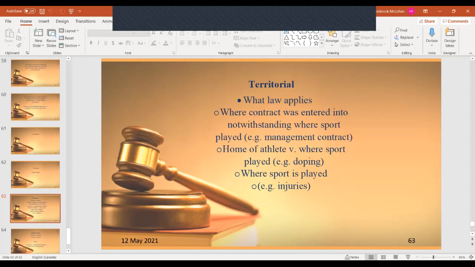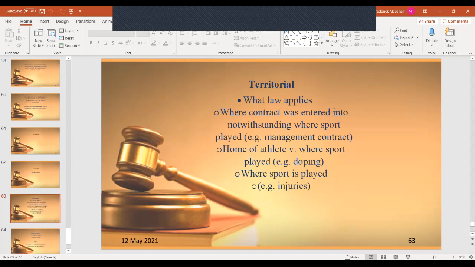Now we're going to start talking a little bit about sports, and this is the last couple of slides, and we'll move much more into sports next week and going forward. But in a sports context, if there's a claim that goes to court, where was the sport played? Is that going to determine what court you go to? Or if you've entered into a management contract with a manager or a team, is where you entered into that contract where the case should take place, or would it be where there was a breach of that contract, perhaps in another country?